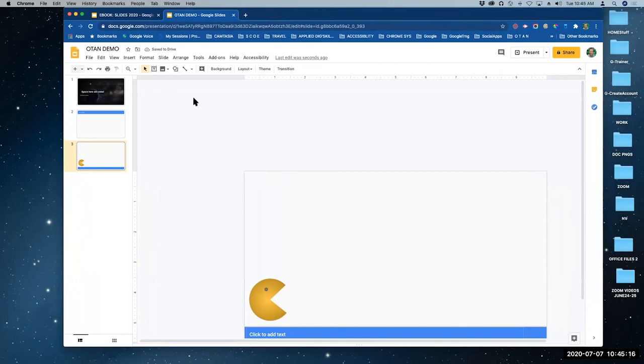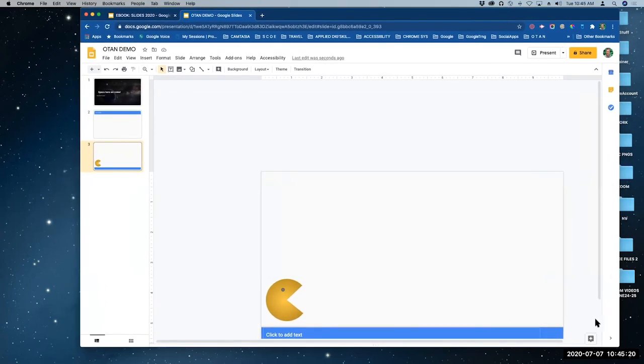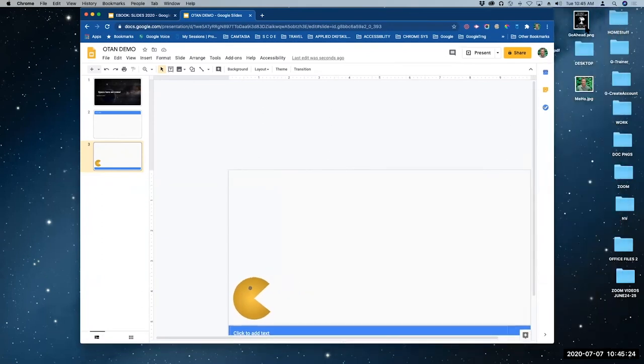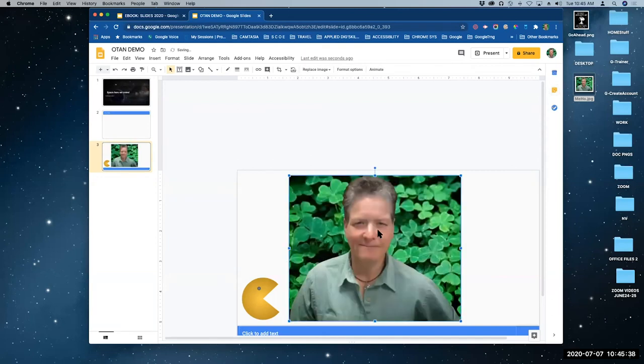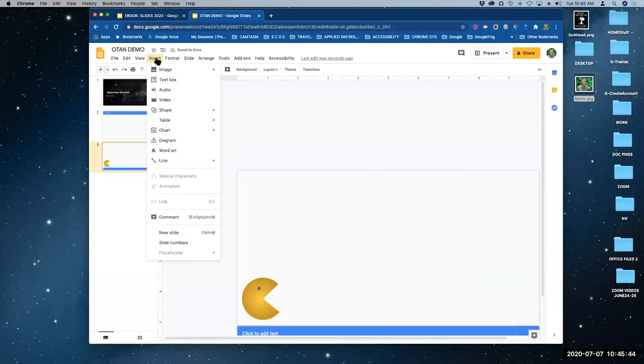If you have an image, you can insert it in a slide. There's a couple ways to do it. If you have an image on your desktop, you can click, hold, and drag it onto your slide. You see how there's a little green plus sign there? I clicked, held, and dragged from my desktop, and I'm letting it go. There I am. Okay? You can do it that way, or you can go to Insert.